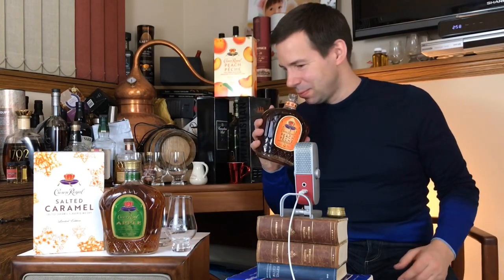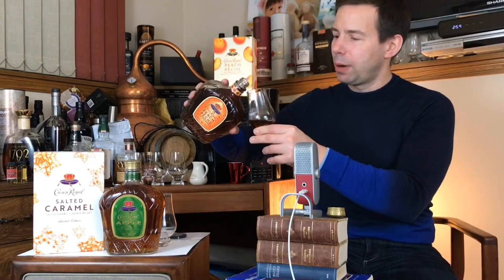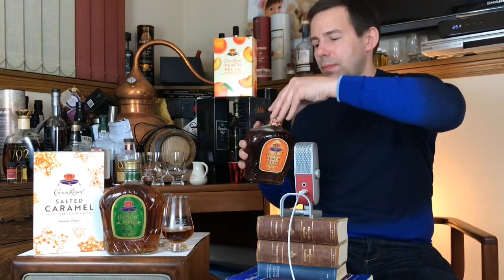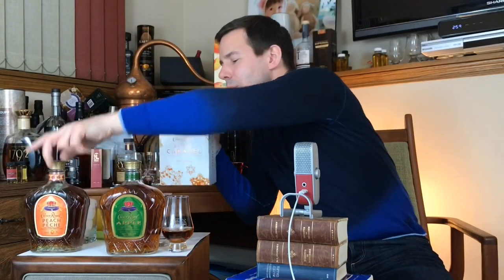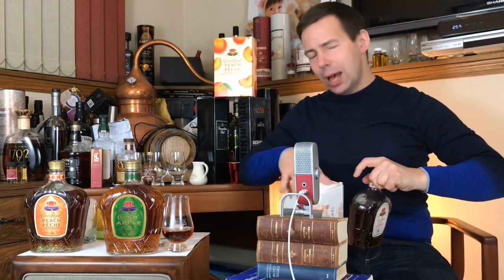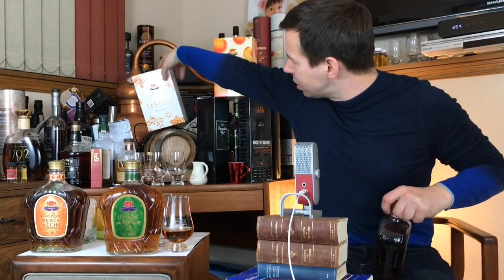It smells huge — smells like peach gum. I'm gonna pour that in my classic Malts Selection glass — that's from Diageo, same company. Now I'll pour a glass of the Salted Caramel. That was kind of their winter special release and they seem to be doing really, really well with these. Of course, they've got vanilla too — that seems to be a common element amongst flavored whiskeys.